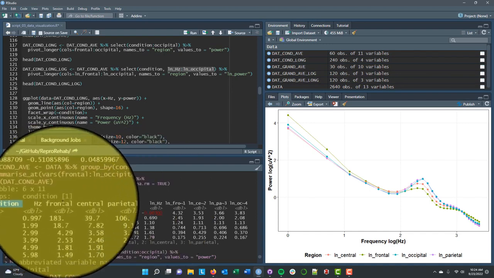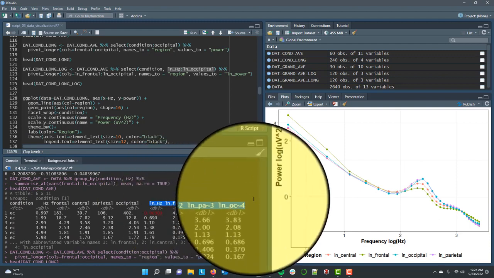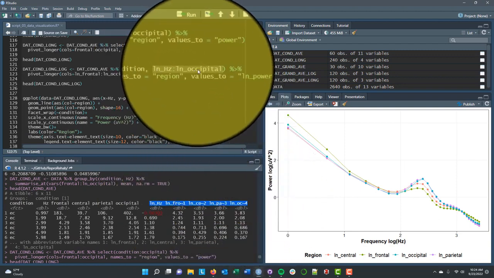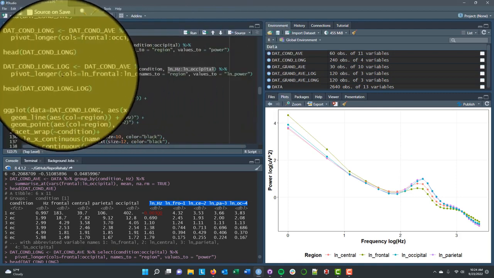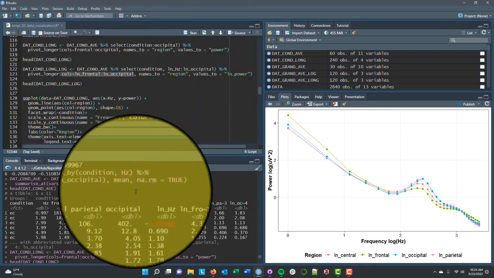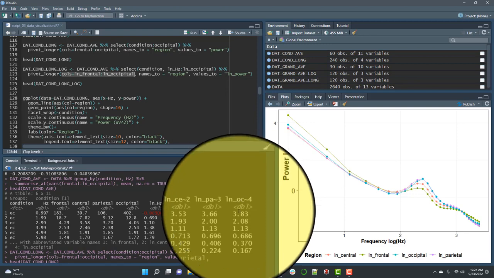But then I'm going to skip over these raw columns to only take the log transformed columns. So I'm going to take log hertz to log occipital, and then I'm going to push that into the pivot longer function. The columns I want to pivot are log frontal to log occipital, and then I'm going to put all those names into a new variable called region and put all their values into a new variable called power.